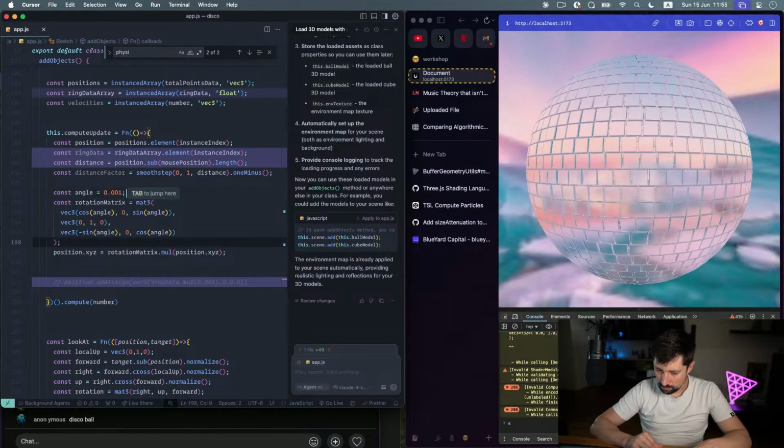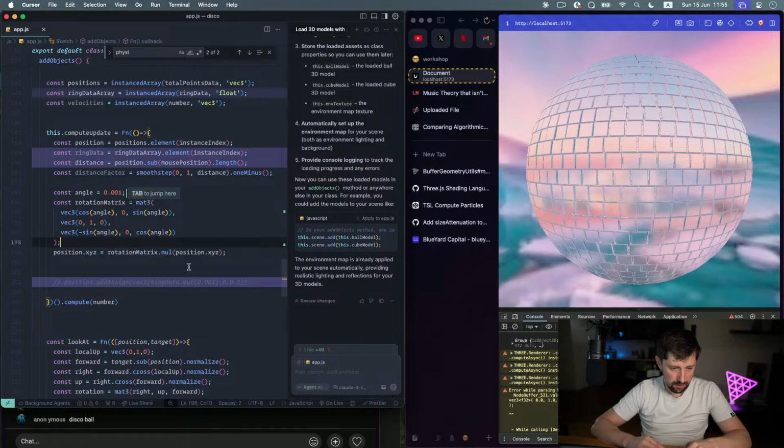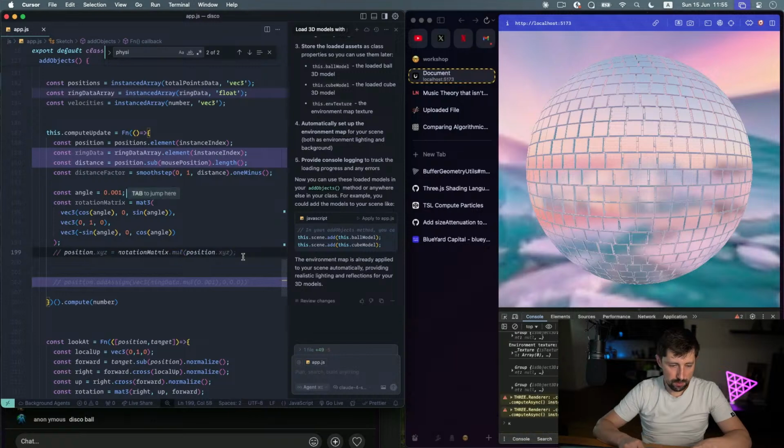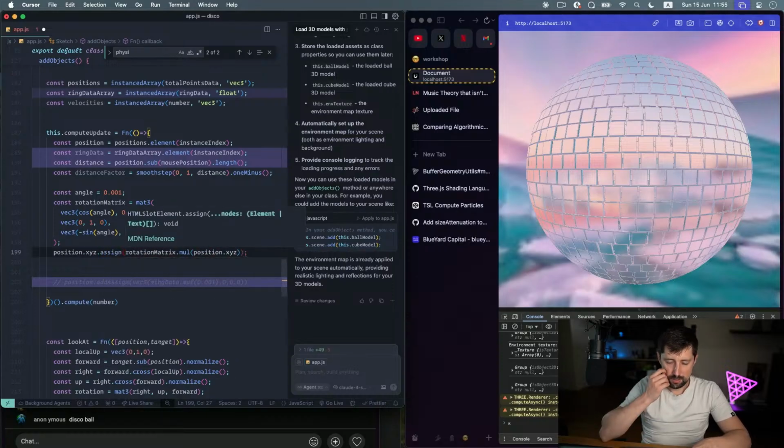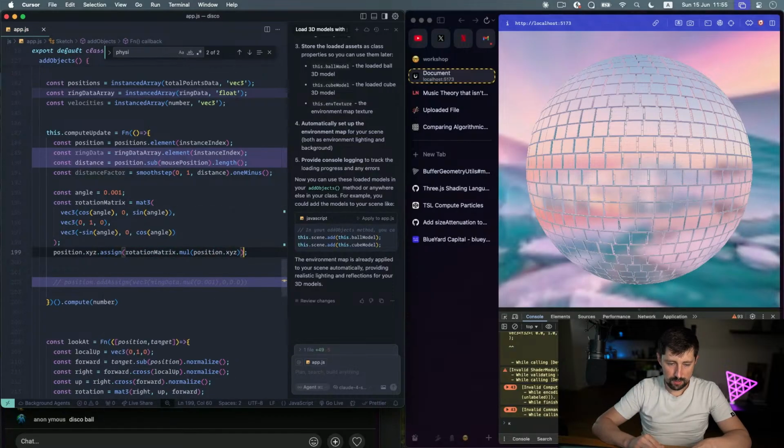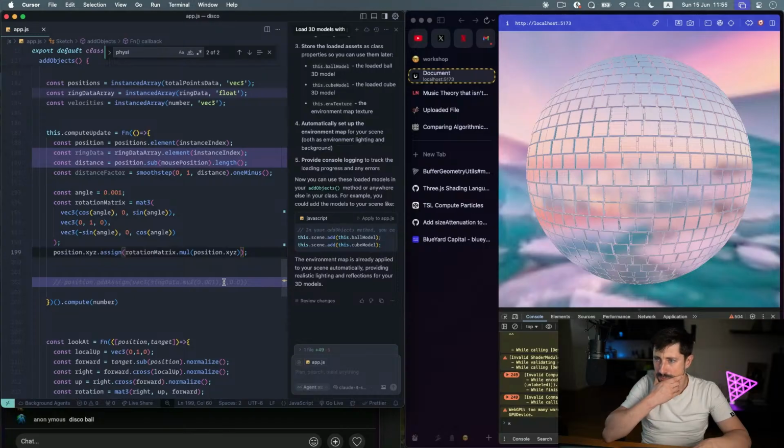Something is wrong. Function call expected. Okay, maybe it's here. So it's probably a sign. Position XYZ. Assign rotation matrix.